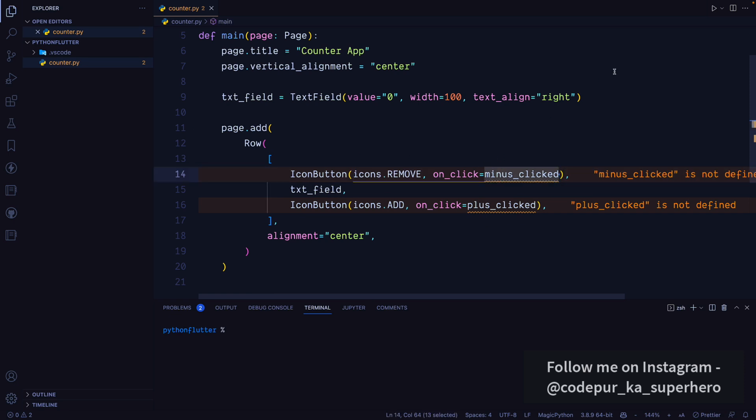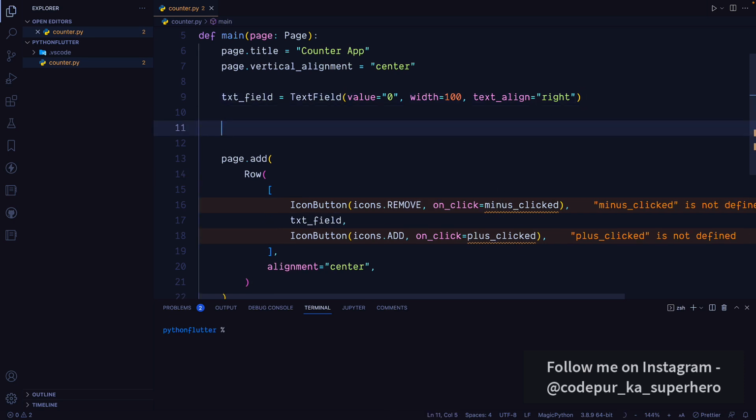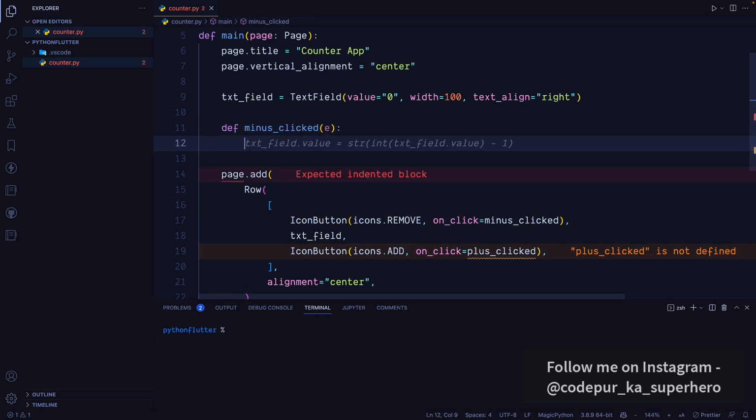Now we have to create these two functions or methods. We can just say def minus_clicked, with an event as e.